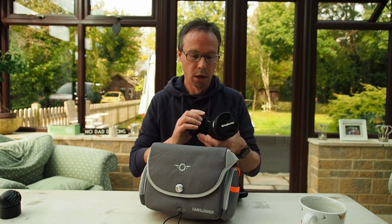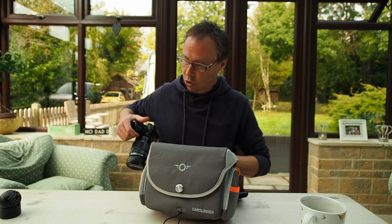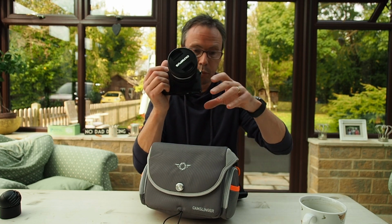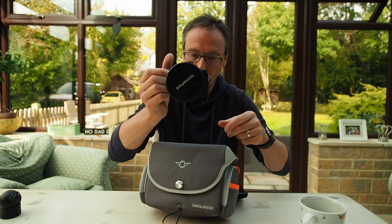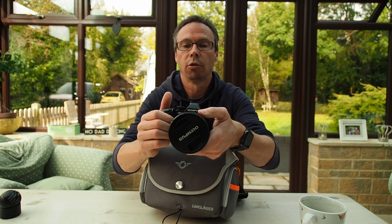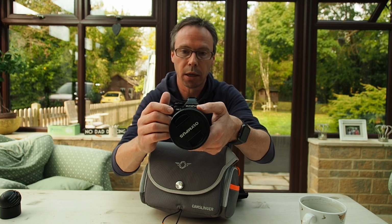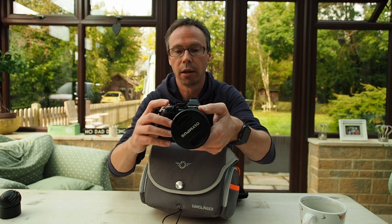Now this is all round my waist, which I will demonstrate in a second. So I was able to grab this camera out just from my waist, pop it on the tripod at a low angle. Tripod was ready to go. Opened it up, popped it down, popped it in, shoved the filter in, bang, I was ready to go. Composed it quickly, set the aperture and so on, and bang, got the shot.